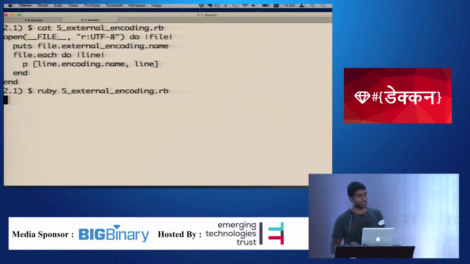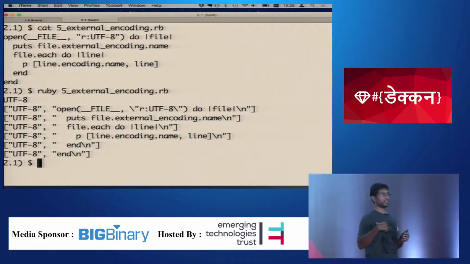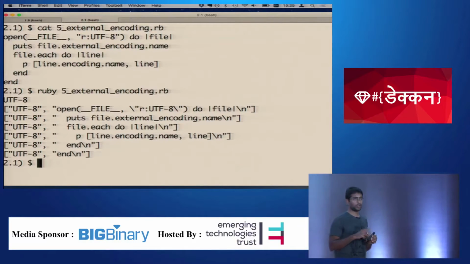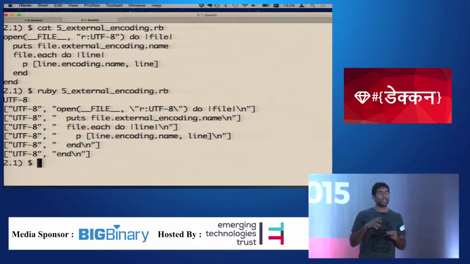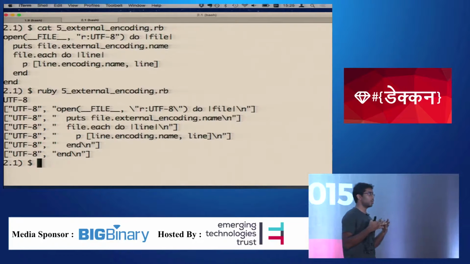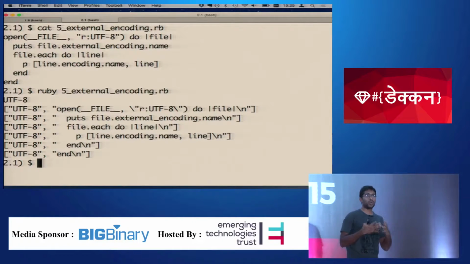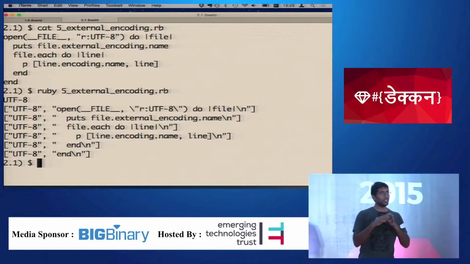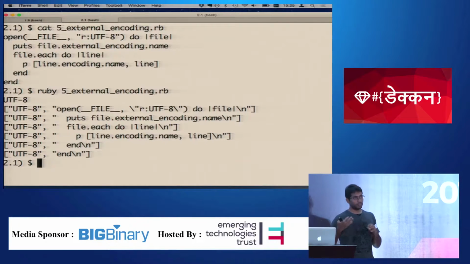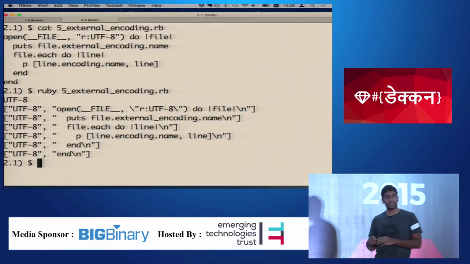So there is something called internal and external encoding which Ruby gives you. What external encoding says is, whatever data you read inside a Ruby program, the encoding tag which comes attached with that data is called external encoding. And internal encoding is something which you transcode that data into. For example, if you decided that in all your Ruby programs you want to do concatenation of strings or a lot of other operations on strings in only one single encoding, you set your internal encoding to one standard encoding, and then you transcode all of the data which you read into your programs into that internal encoding, and when you write out, you actually write into the external encoding. That's how you handle it.